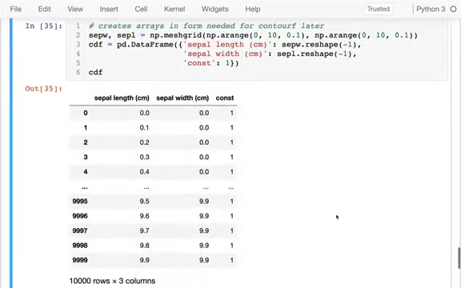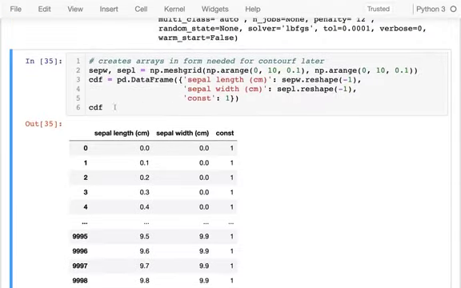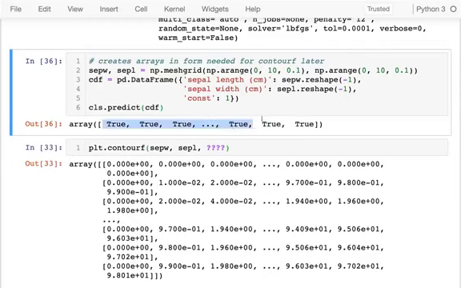And I can see what is going on here is I really have every combination of length and width, and then I have my constant column. So this is a great format for me to then do some predictions, because I can just say it has everything that I need for my predictor, right? I could say cls.predict, just like that. And then I get all of these values right here.